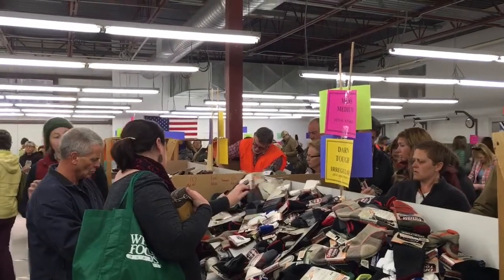Then there's usually another long line to check out. But this year was a little different — it was much more efficient. They had more parking than usual, there wasn't as much of a line, and we were able to get in and out in about 20 minutes, which was probably a record. I got a bunch, some for gifts, and Rick restocked his sock supply as well. It was great.